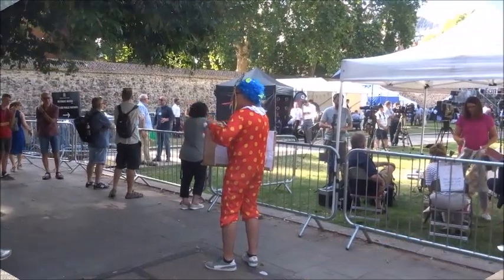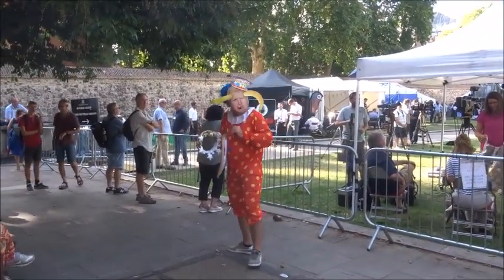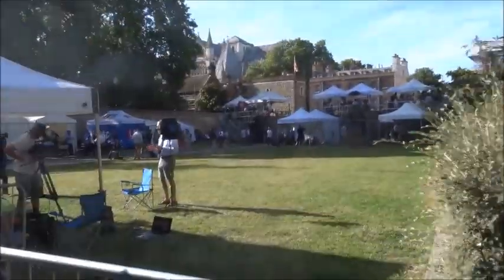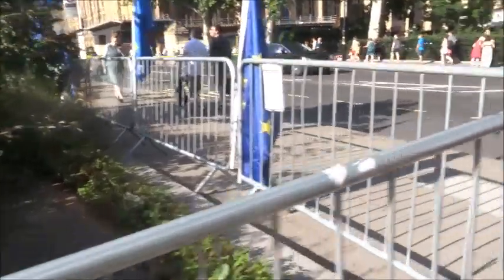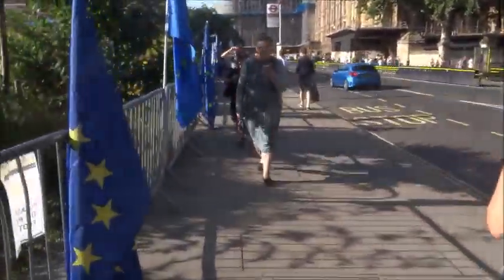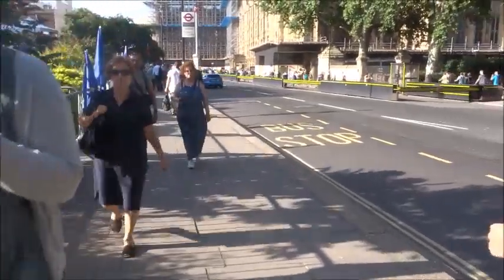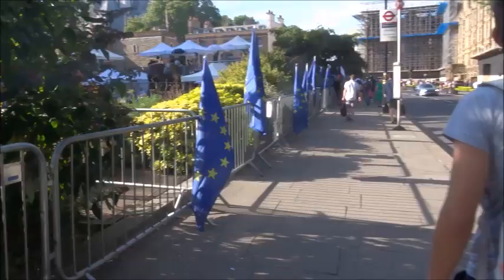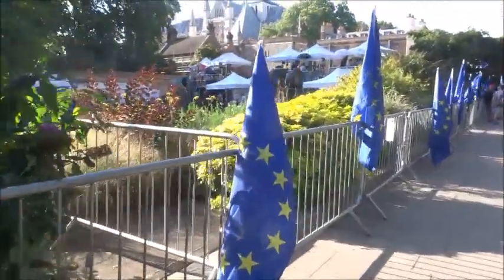Coming at you, dude! Positive energy coming at you, dude. This is the media circus where all the interviews are done. It's so much smaller in person. You look at it on the news from our living room in Manchester, and it looks so big, and then you actually show up and it's just like, oh, it's just a little field. There's men in suits walking past. You know they're important, but you don't actually know who they are.